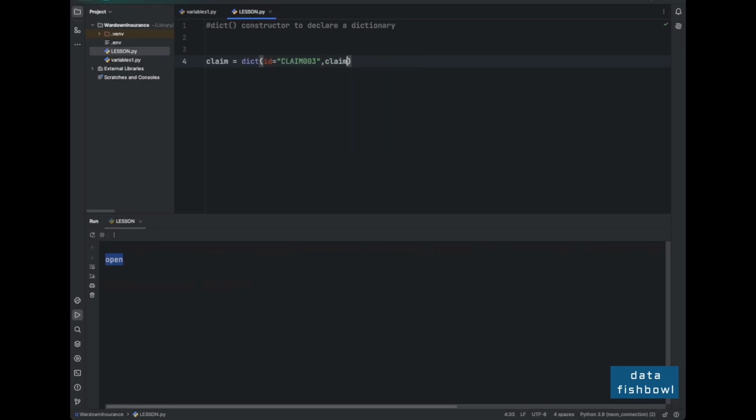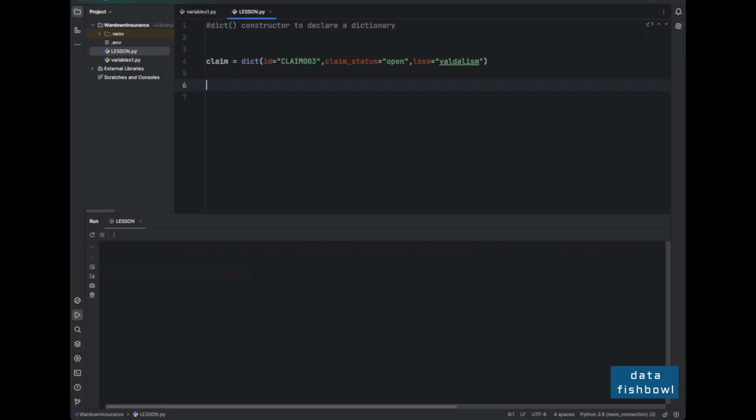So we can say claim status, let's keep that lowercase, equals open, and we say loss equals vandalism. So this particular claim is because of vandalism. Right, so now what we've done, we've declared our dictionary and we've declared our key value pairs. So instead of using the curly brackets, the equivalent is using a dict constructor, but using the open brackets because it's essentially a function.